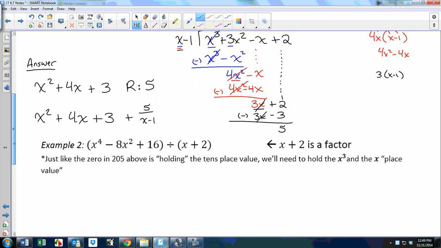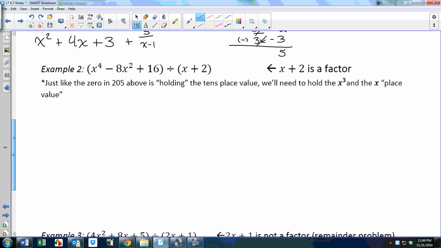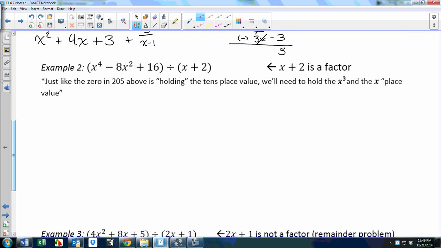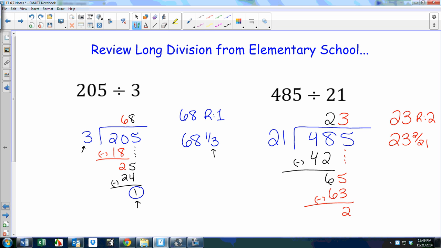All right, I'm going to help you get this next one set up, and then I'm going to pause the video and let you try a few steps at a time. But we need to talk about something. When we did the first warm-up problem, that 205 had a 0 in it. What's the purpose of the 0 between the 2 and the 5? The purpose is for it to hold the place value of the tens. If I don't put the 0 there, that's the number 25, and you're dividing into a different number, right? So the 0 acts as a placeholder.